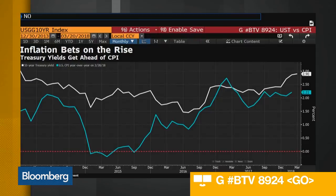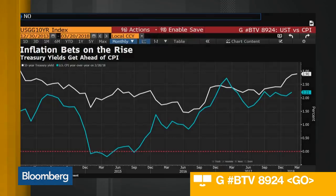I want to throw up this chart — G hashtag BTV 89.24 — which goes to whether the market is getting ahead of itself when it comes to inflation expectations. Inflation hasn't really moved that much over the last couple of quarters. Treasury yields have been steadily climbing, with another move up in the last session. Where do you think the bond market is going to be by the end of this year? A lot of people say it's going to trade between 3% to 4%. Do we get to 3%, and what happens when we do?